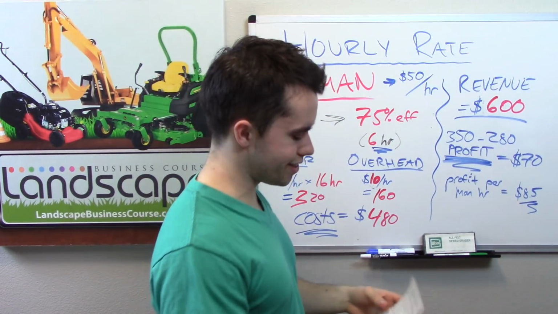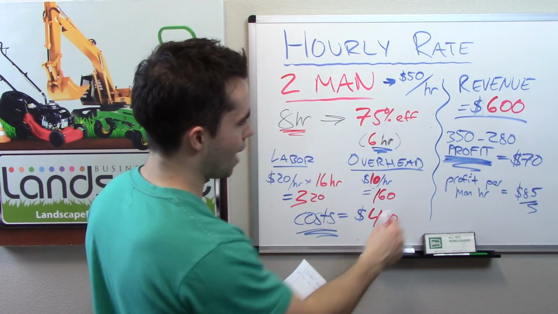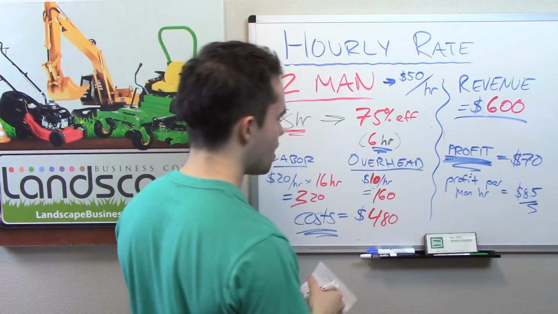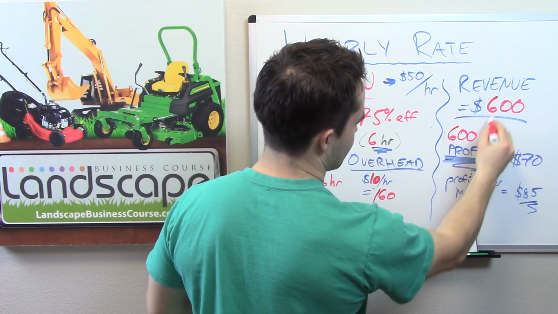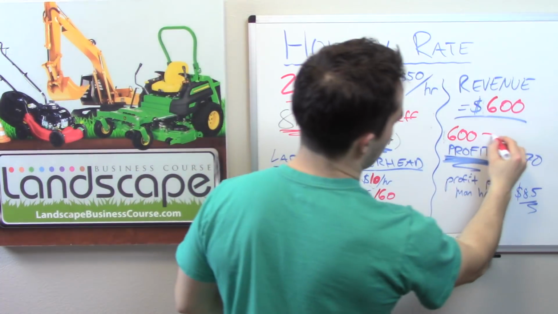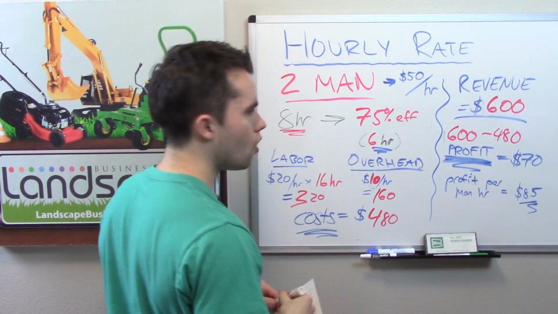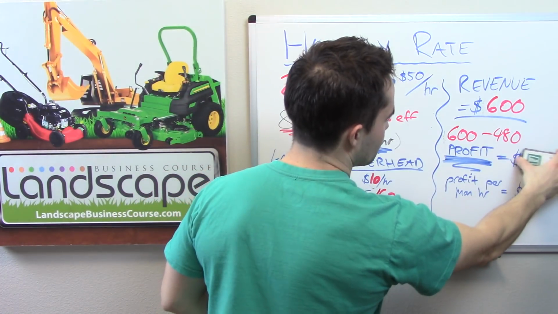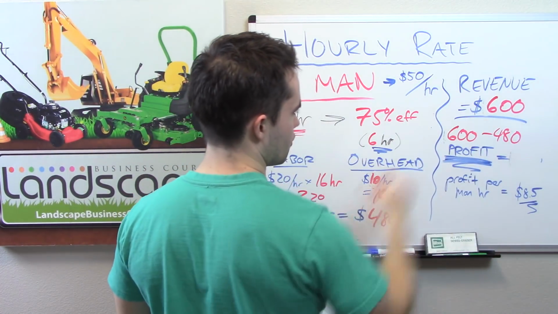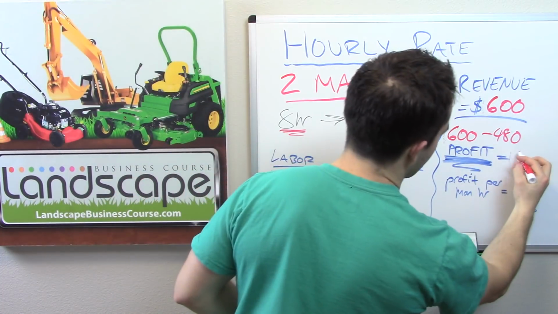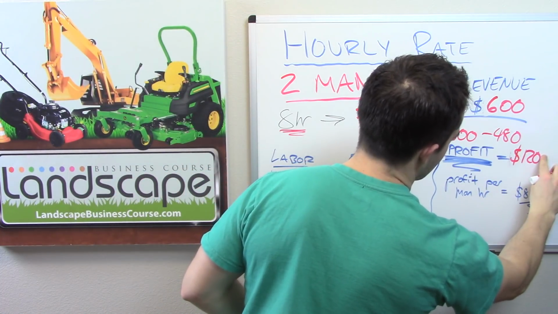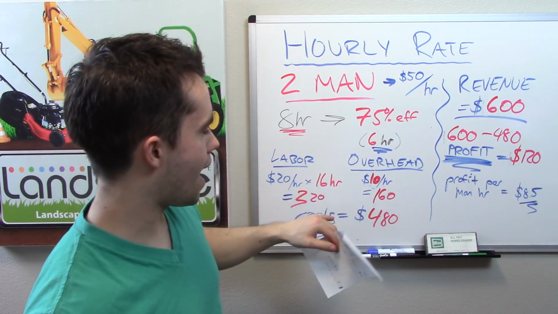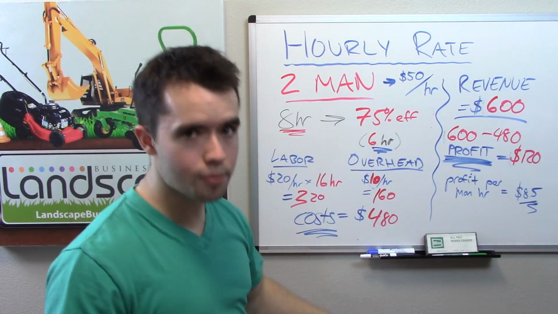So now we have a revenue of $600, and we have now these numbers all changed because again we're going to do revenue minus cost in order to determine our profit. This time though our revenue is $600. That's this number here, and our costs are $480. So now, instead of having $70 in profit, our profit becomes $600 in revenue minus $480 in cost. You have a profit, a dollar amount of $120. So $120 is our profit, and it's because we have a 2-man crew. We were able to get more jobs done, things like that.